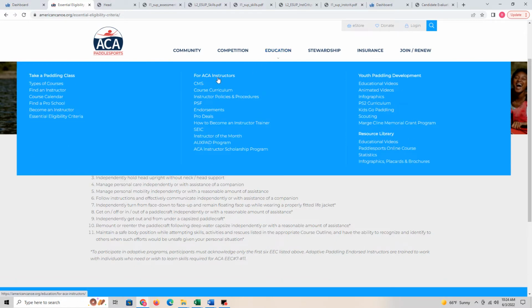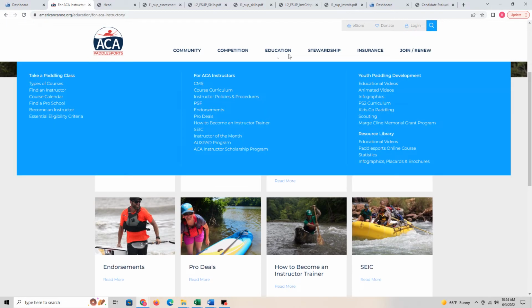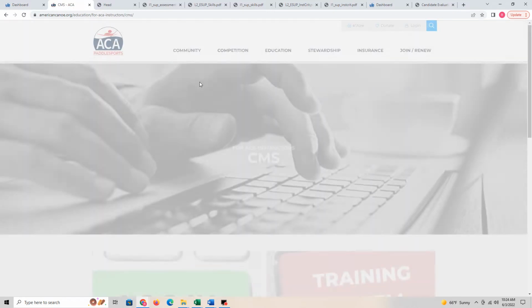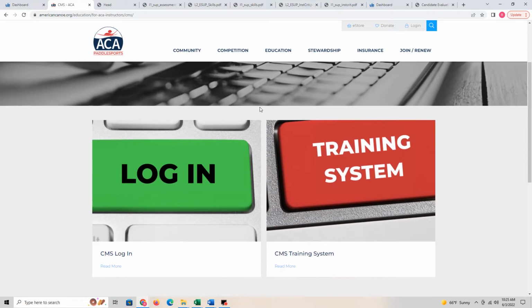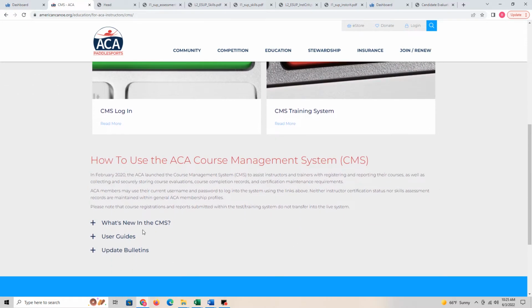All right, so as we go along for ACA instructors, of course, this is you. So for ACA instructors, you want to be familiar with this. You can click on this tab and it will bring you to tiles that have all the information, or you can equally go down here. The course management system is going to be a separate module. It's going to show you what that looks like. Here's how you will log into it. You're essentially going to click here to log in. You're going to click read more to log in versus here. That's not a hyperlink, this is. And then if you want to use the training system, you have the ability to do that. Again, this will be a separate module, and there's user guide information down here.